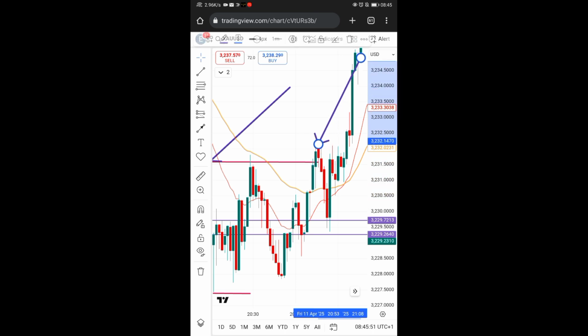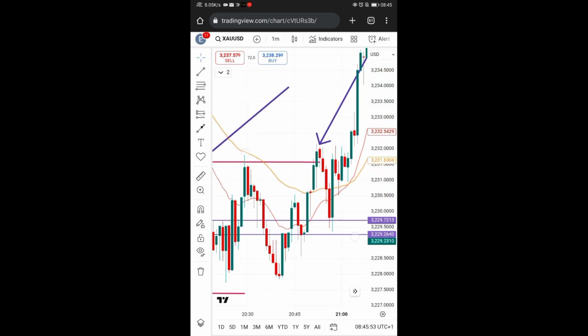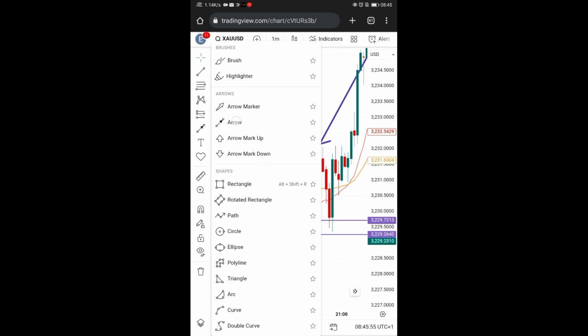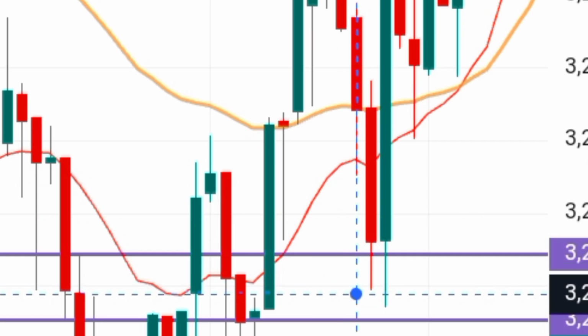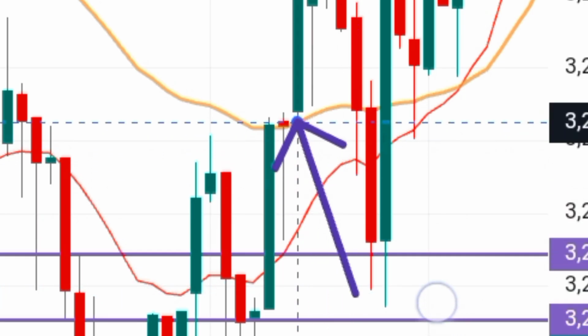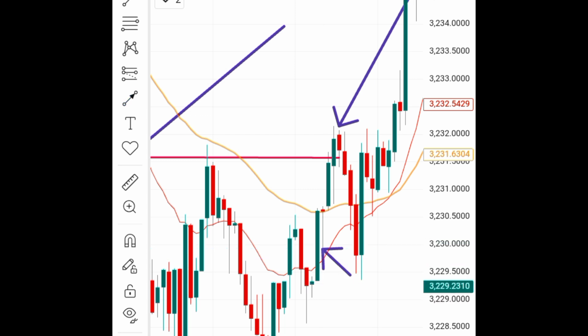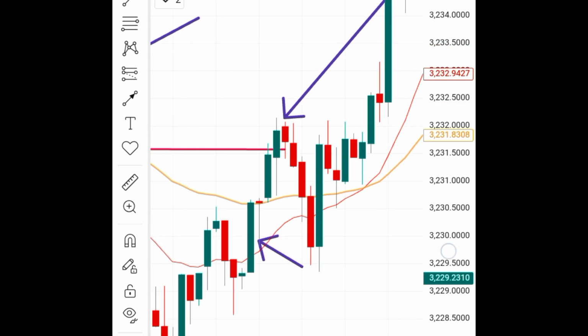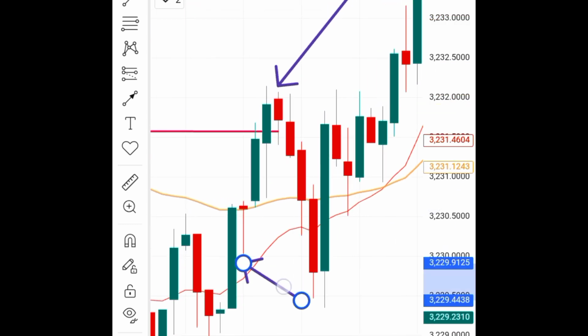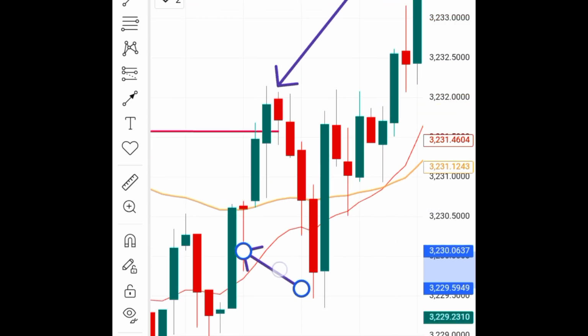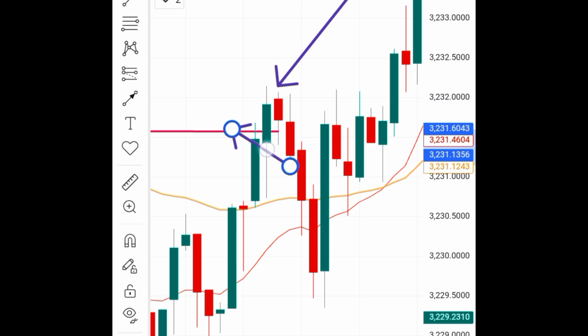And which zone led to the close of that high? It was this very one. This very leg here was the one that led to the close above the high. So let's delete all this. You see, this very leg here was the one responsible to close above that high.